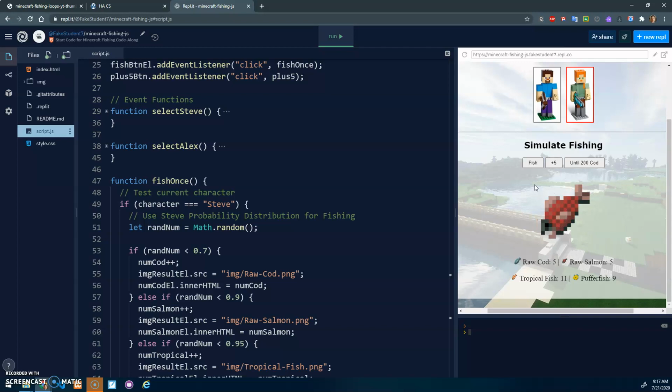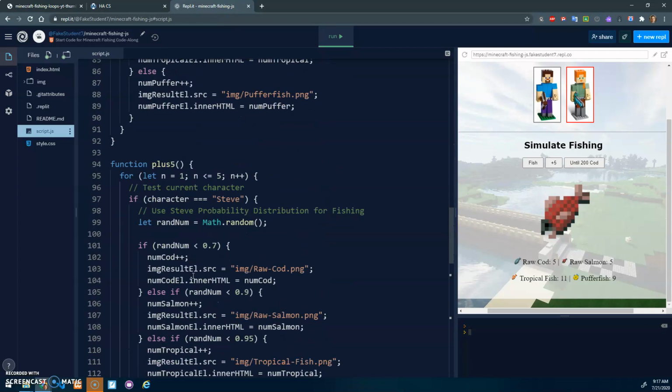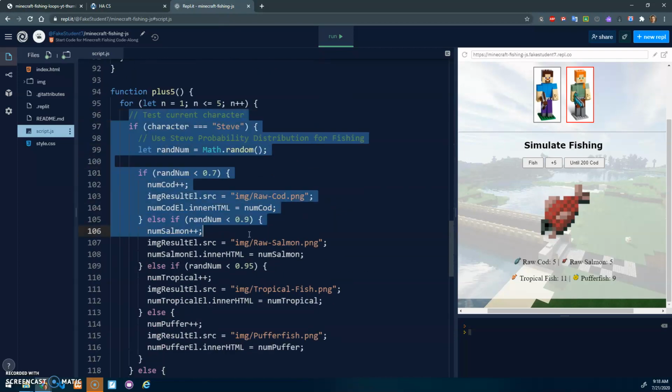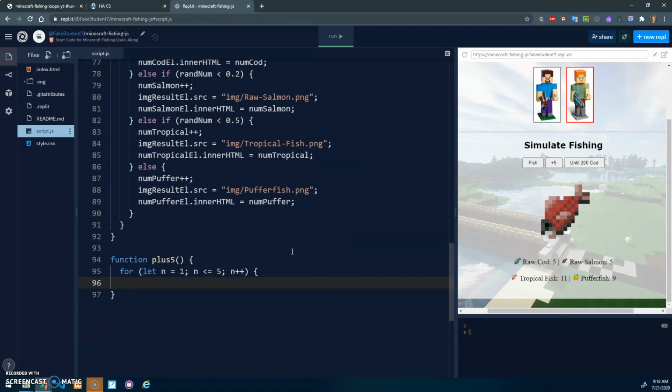And the picture just shows the last one you caught, right? You don't see the rest, it's too fast. Okay, that's it. Really easy. However, really ugly code, because I've got all of this code here for the fish once, and I repeated it all over here. Here's a huge concept that is really important, is there's a much better way to do that. Oh, I deleted that bracket. There we go. Okay, make sure you've got the braces for the function and then the braces for the for loop.